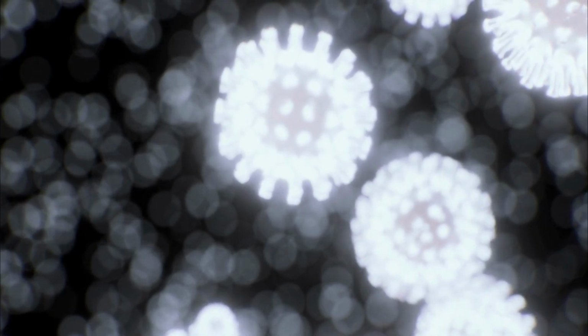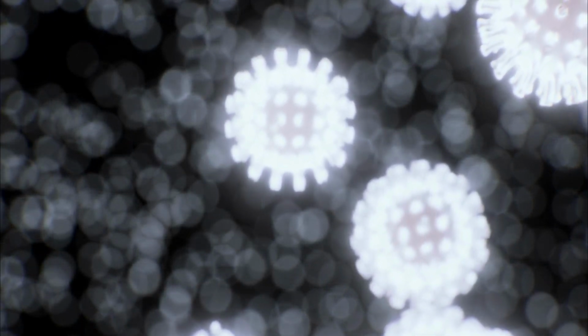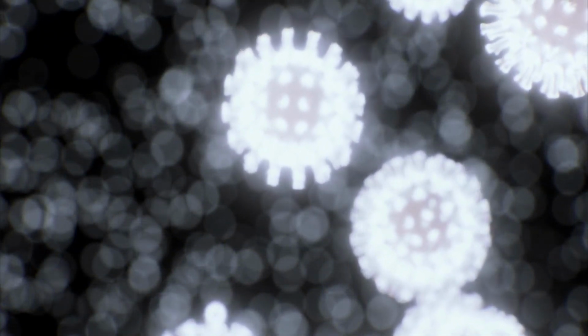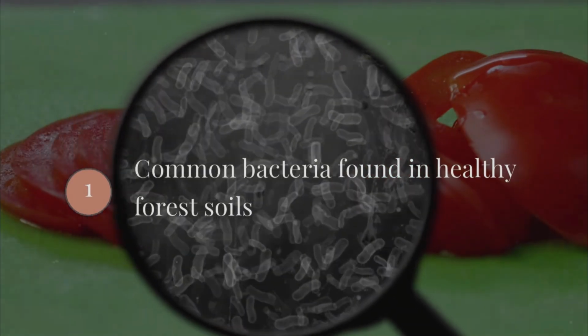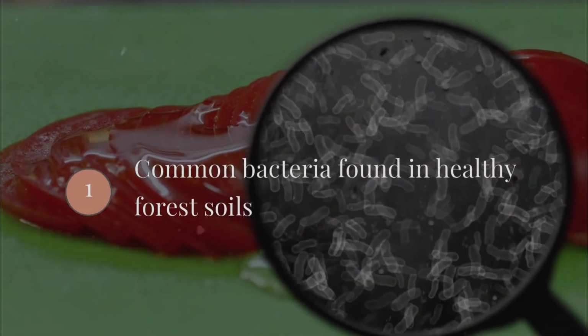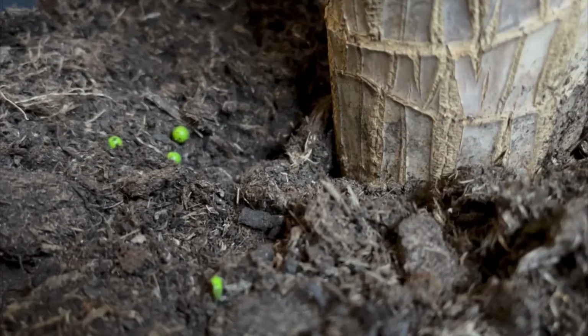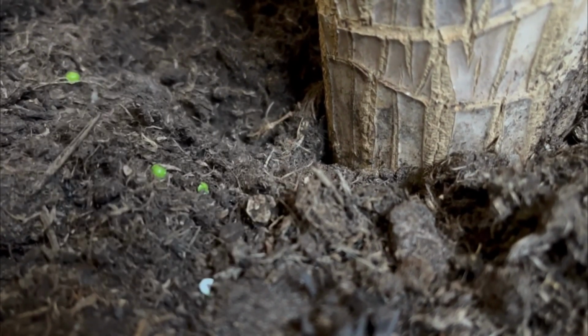The organisms that dominate healthy forest soil and multiply inside a properly made microbial brew have been studied intensively for 50 years. Bacillus, Pseudomonas, Azospirillum, Serratia. These are not exotic organisms. They live in every healthy soil on Earth. What makes them remarkable is what they produce as a normal byproduct of their metabolism.